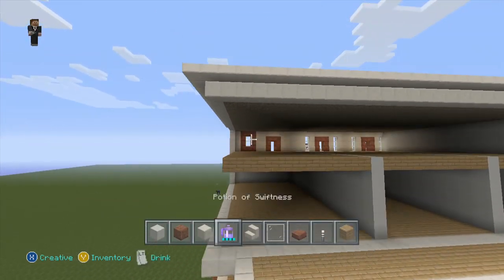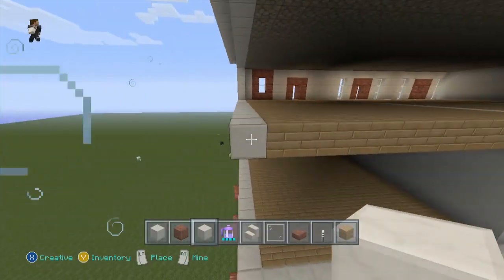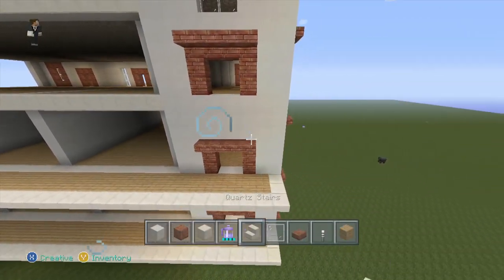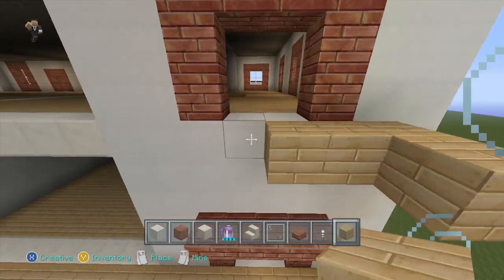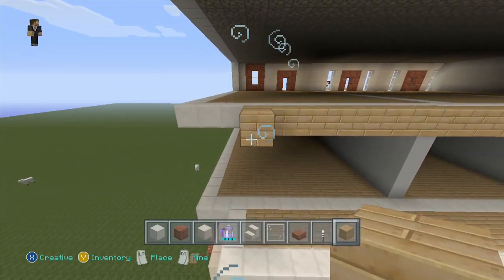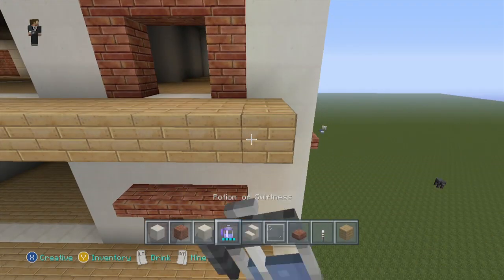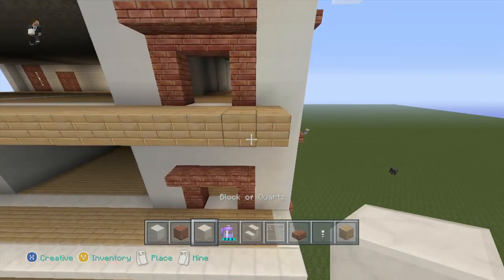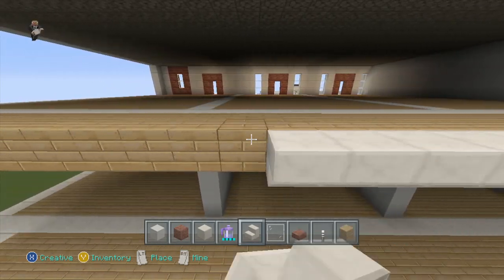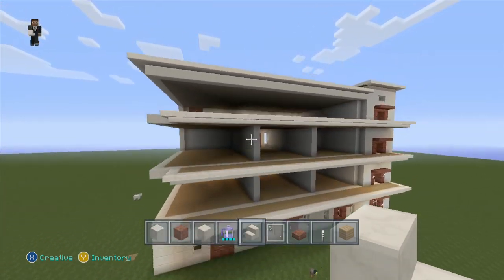You know what? I might as well just go ahead and do this one too. So let's just come down here and wrap this around. Block of quartz again. Like that. And grab the oak wood planks, and drag it on down. Now you can kind of see how you're gonna access the rooms. Okay, grab your stairs and bring them along. Like so. Just like that. So this is what we should have as of right now.